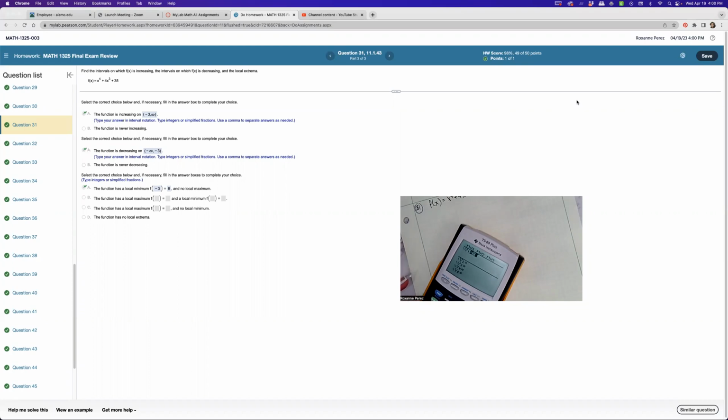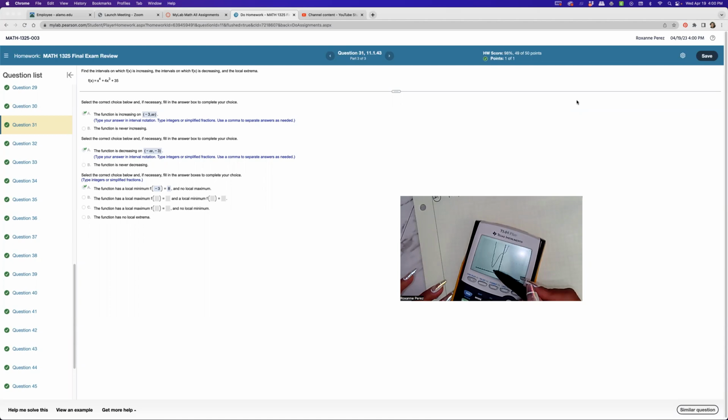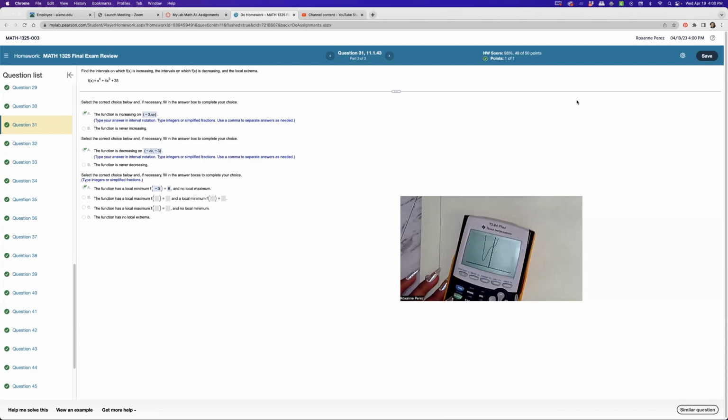So we have x to the fourth power plus 4x cubed plus 35. The graph. I'm going to adjust the window to y minimum 0 and x min -10, max 10. Let's graph that again. There we go. All right, so we can see that we do have a minimum here. So let's go ahead and find that.